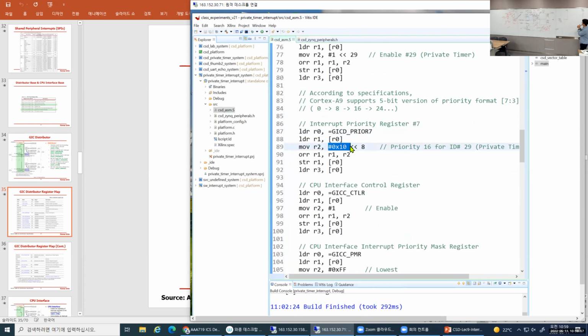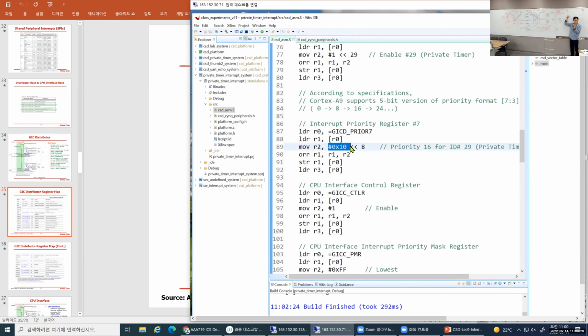So what you have to remember is private timer. Timer ID goes by ID number 29. And then I want to set priority to that number.